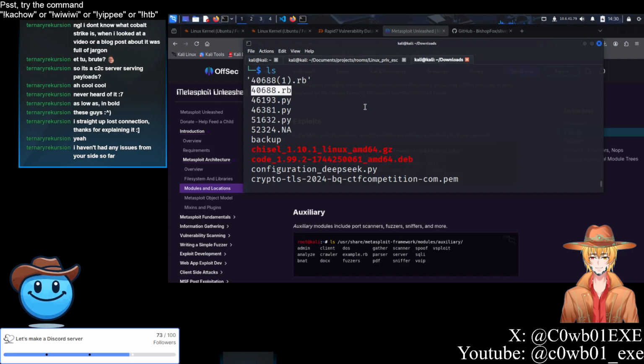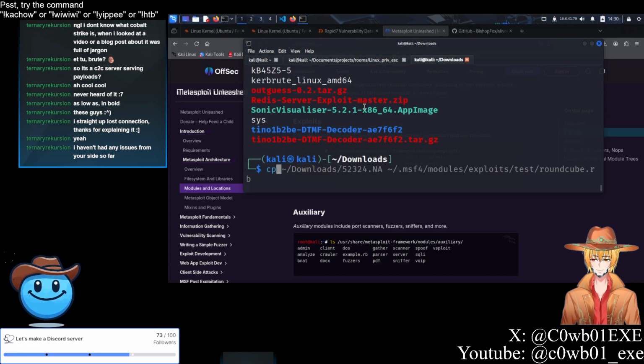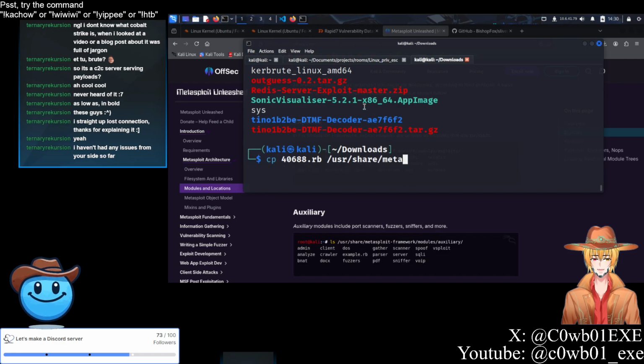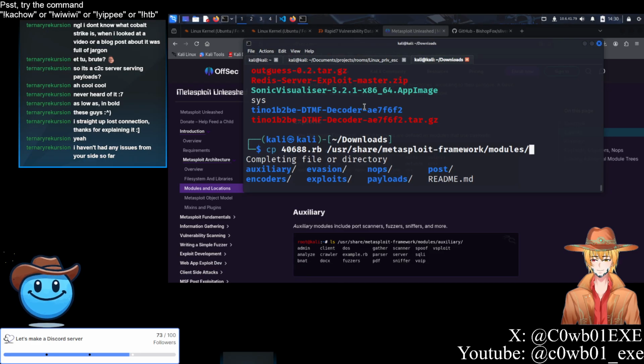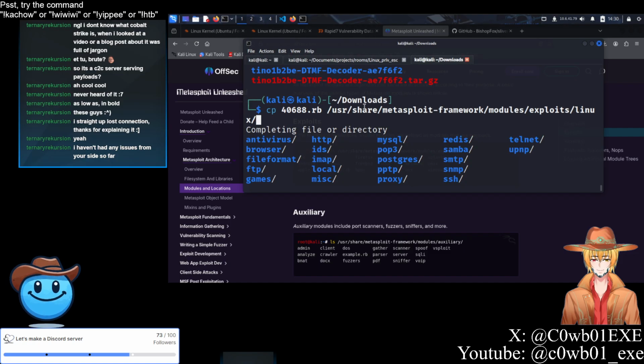40688.rb, we'll move that to user share Metasploit modules exploits Linux x86.